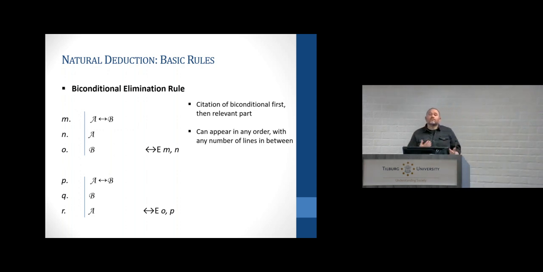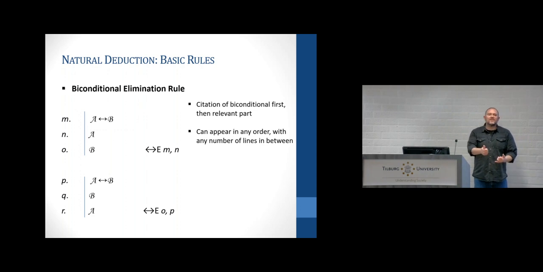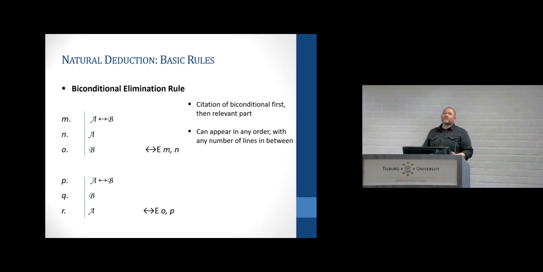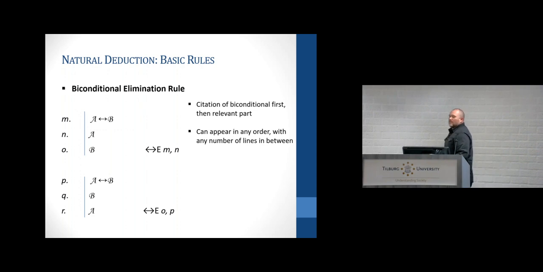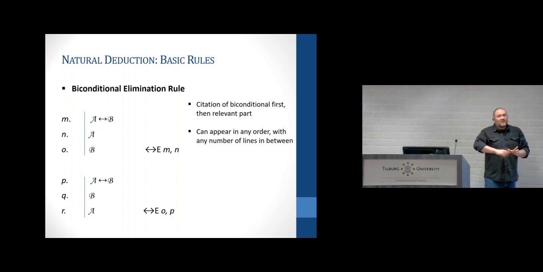Okay, so pretty good. Conjunction, done. Easy. Introduction, elimination, very straightforward. Conditional, well, the elimination's clear. Introduction, got to do that subproofy stuff. Biconditional, well, it follows the conditional, so if you can do those, you can do biconditional too. All we got left, two more connectives. The disjunction and the negation. Disjunction introduction, easy. Disjunction elimination, less easy.